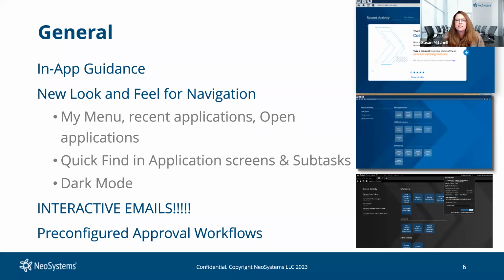The other thing is the new look and feel for navigation. There's a whole new look, and it's much easier to navigate around. We'll walk through that more when we go over to the actual application. So you have the My Menu section, there's recent applications, which I have to say is very handy, because if you just want to click and go back, you don't have to click through the breadcrumb trail anymore. It's just right there for you. And you still have your open applications, but then you can also do what I'll call a process flow. I'll show you an example of that when we go in as well.